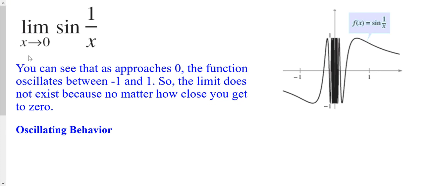Now, another way your limit could not exist would be if your function just starts to oscillate more and more, because you know the sine of anything is always between 1 and -1. Now, if you try graphing this, you would get these values coming in, and as you get closer and closer to x being 0, your function just goes up and down faster and faster and faster and does not approach one particular number. So it does not converge to a certain number. It just starts to oscillate in between two values. So we would say, therefore, your limit would not exist.